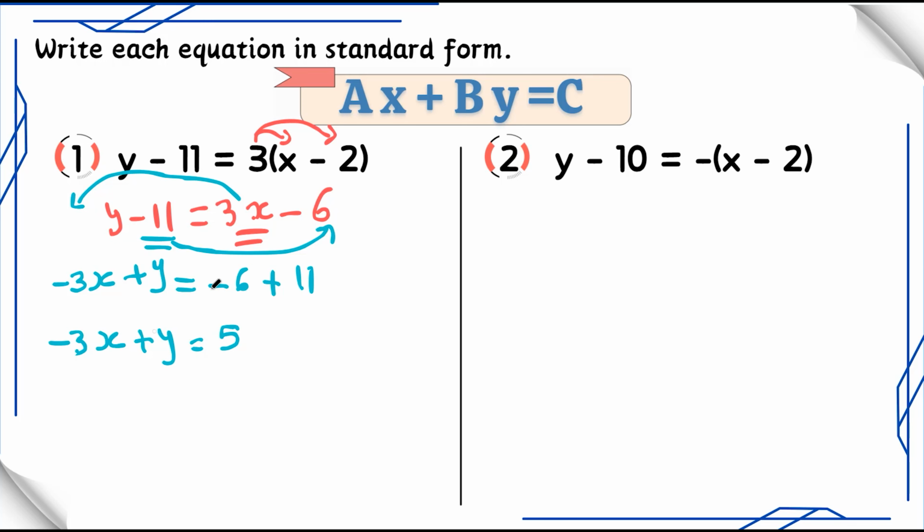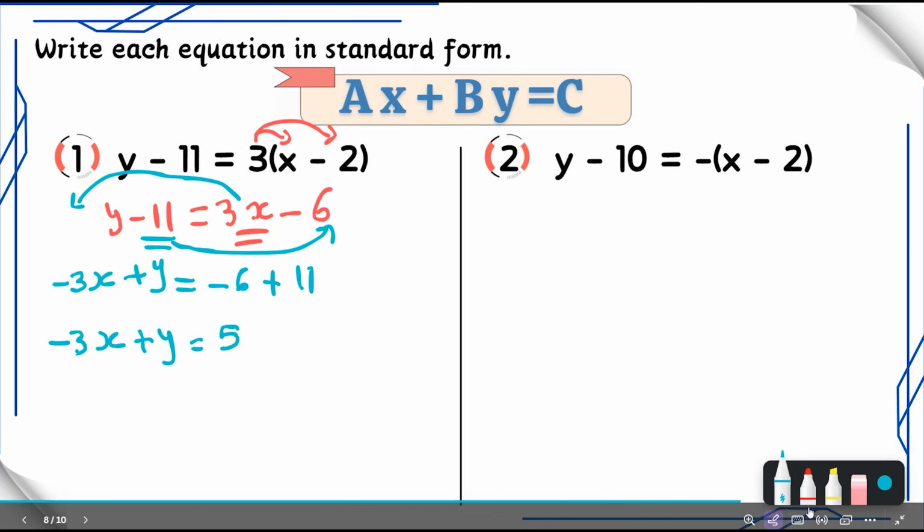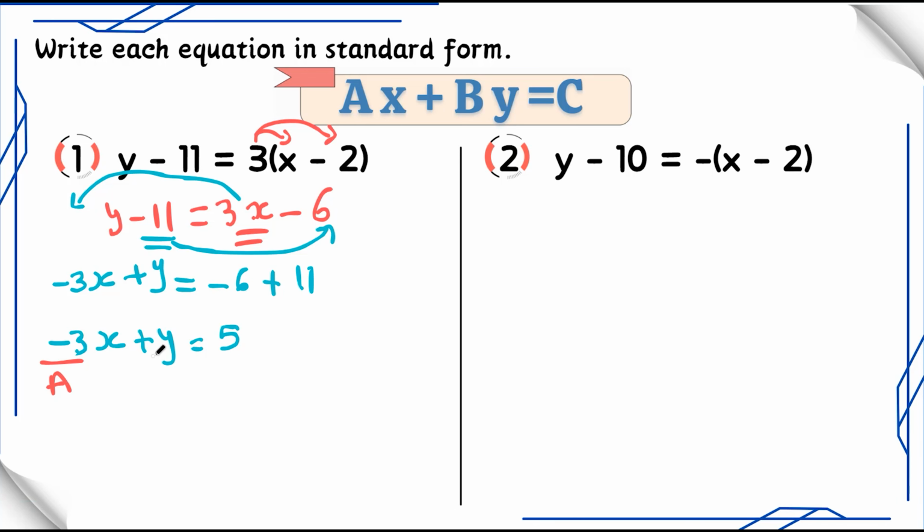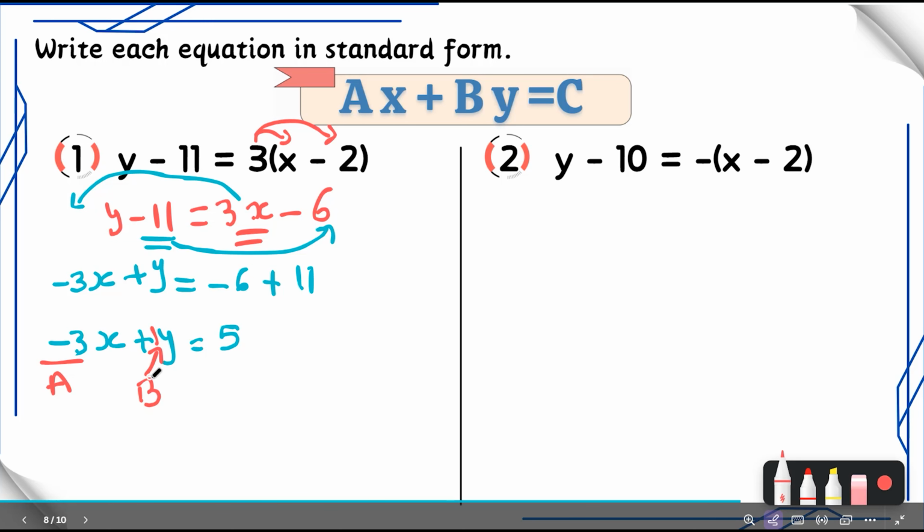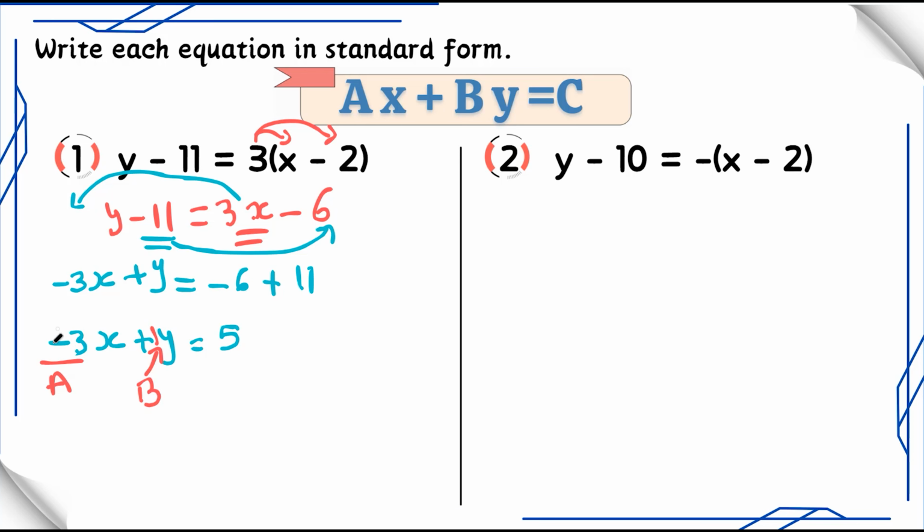Now we have finished with both x and y on the left side. But check whether everything is okay or not. We said, where is the A here? A here should be the number opposite x. This represents A. What about B? The number opposite y, no number here, it means 1 will be B. Okay, is B an integer? Yes. Is A a positive integer? No. We need to cancel this negative.